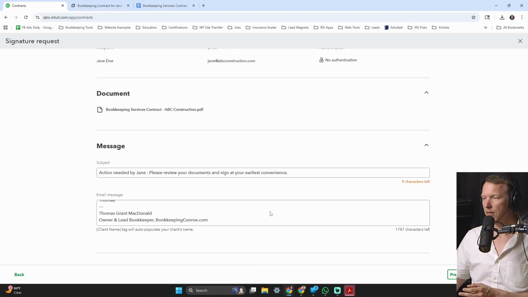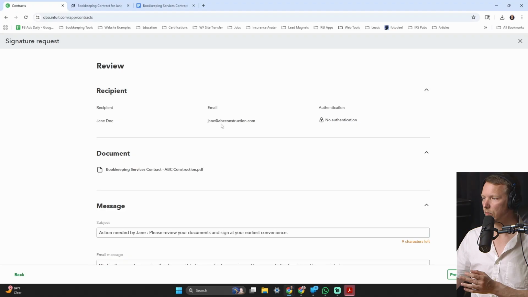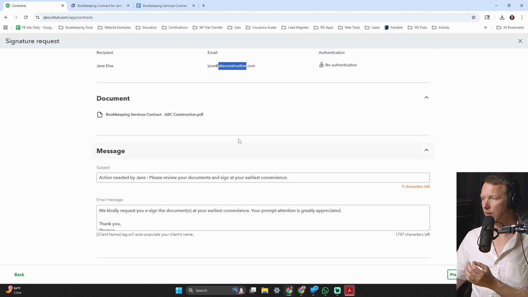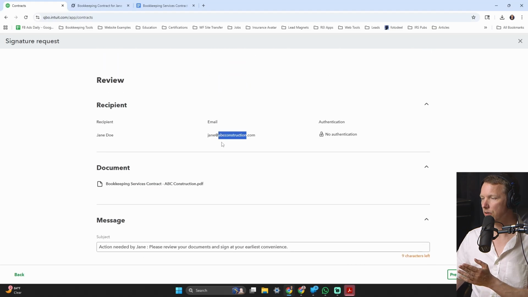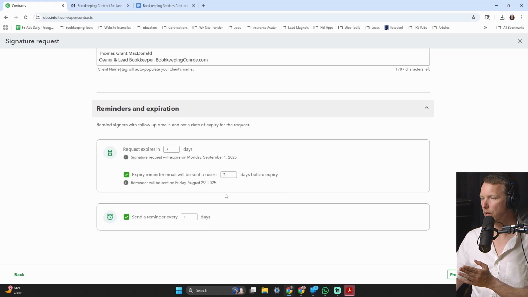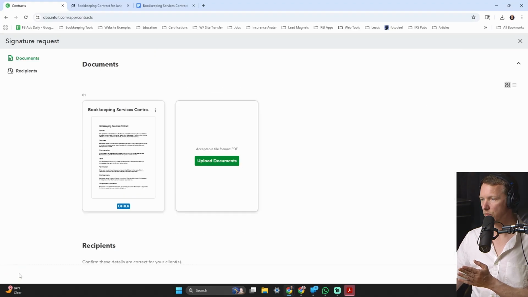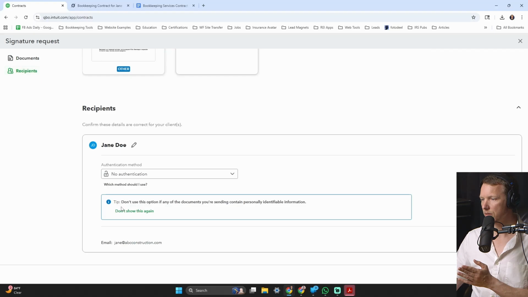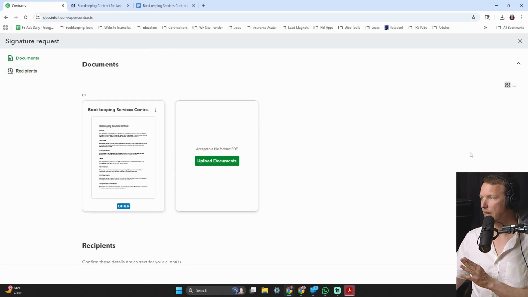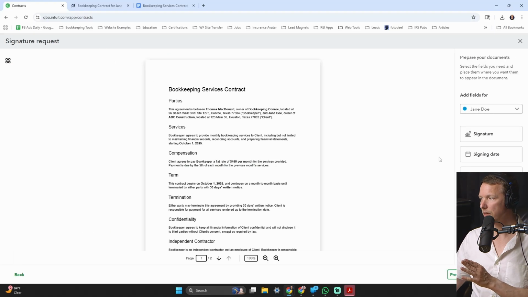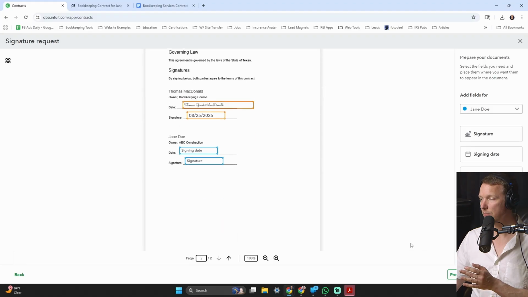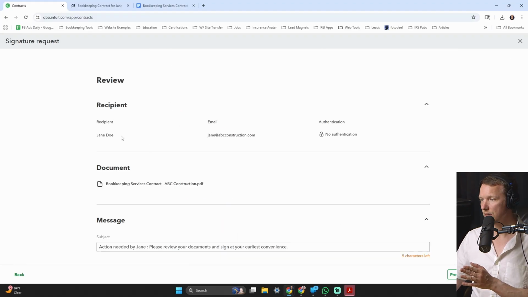In fact, what I should have done is change this to my email so that we can see a preview. Maybe we go ahead and do that. I'm going to go back, one more time, to the recipients. Oh, maybe I can't. I guess once you get to this point, you've got to go through with it. So make sure that you get the email in there as necessary.